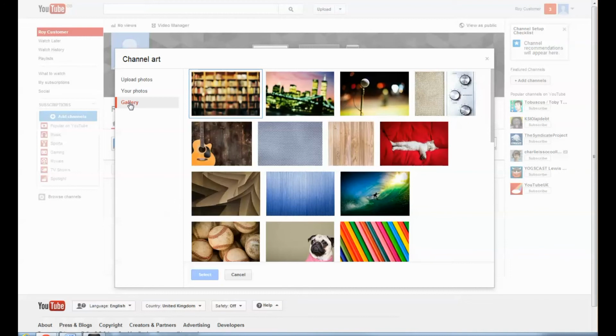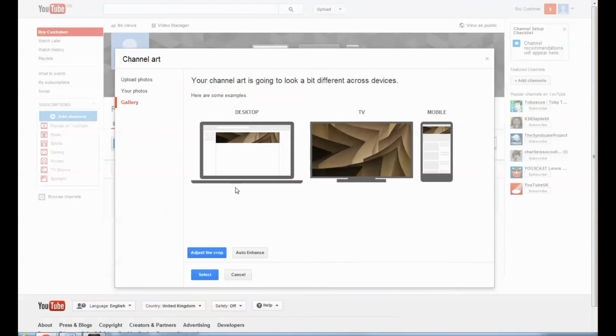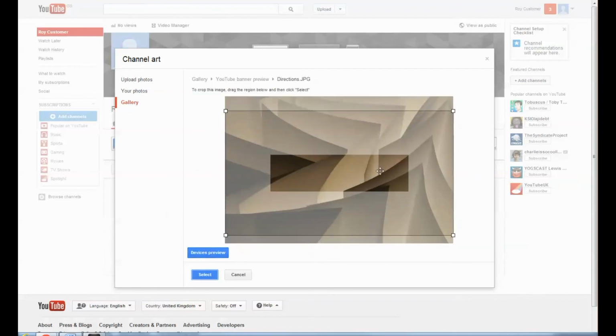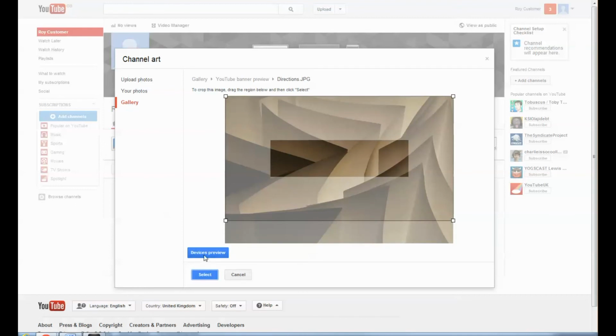And they're limited, but they're okay. And I think this is a nice basic starting one. So you can select that. It gives you an idea how they're going to appear in the various mobile devices. It gives you the opportunity to adjust them to fit where you might want them to be in the screen, depending on what you want to be viewable.